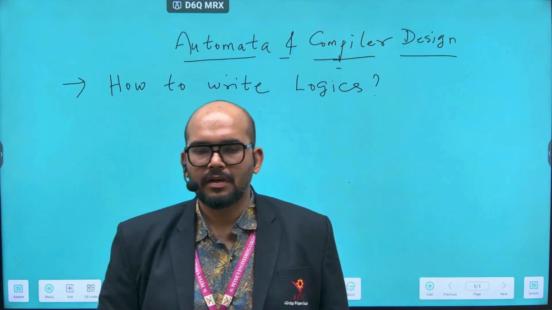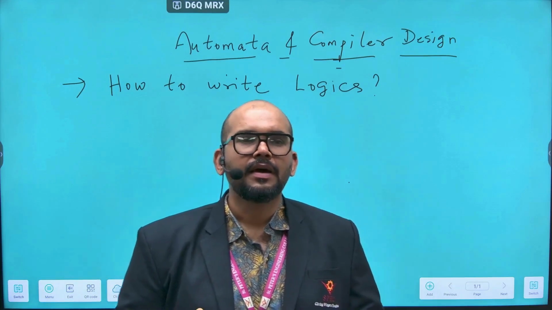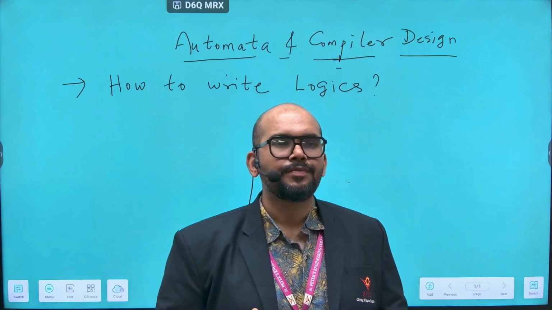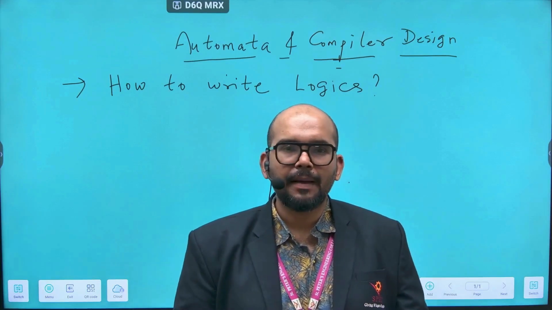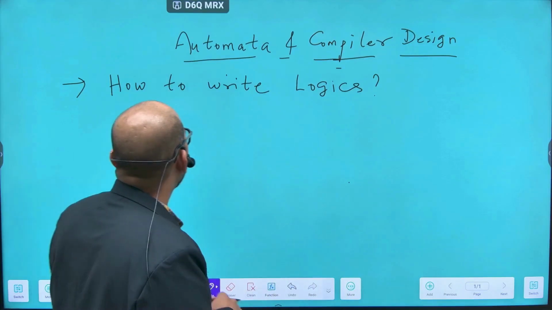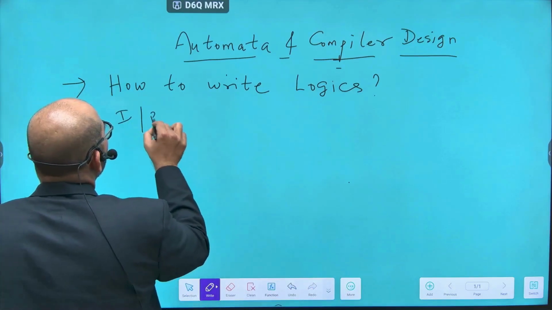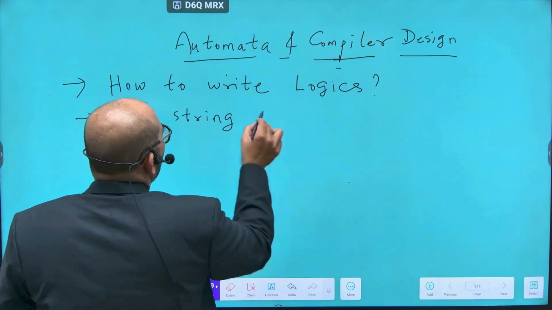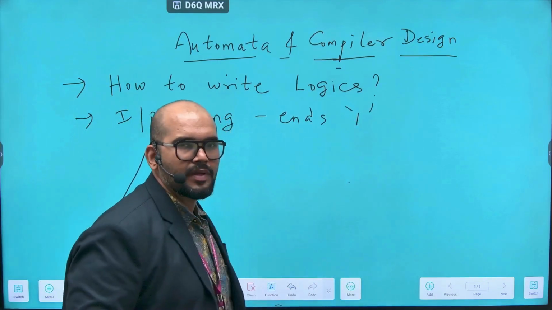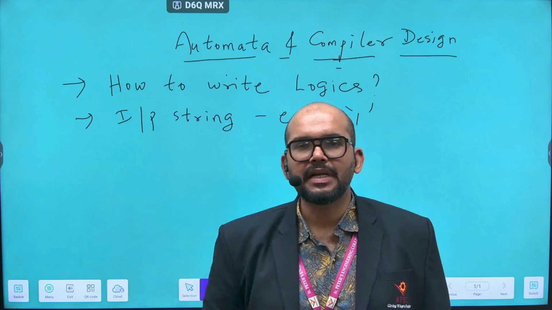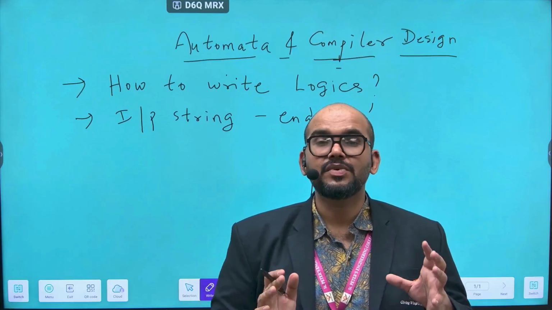Logics in the sense, simply I can discuss with a small example. For example, how we write some logics. I will take a simple logic. Let me take an input string that ends with 1. The input string here is represented with the machine language, that is the binary language, with zeros and ones.